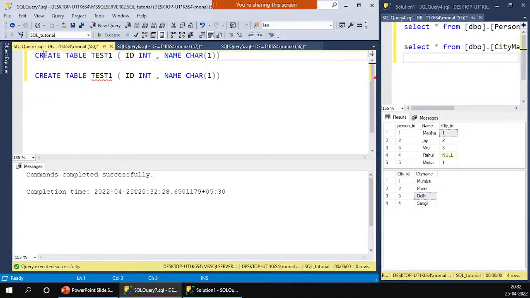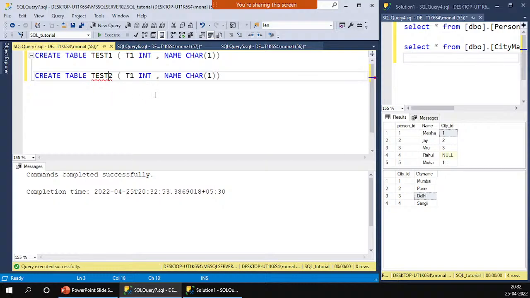Instead of I1, I will keep T1 ID. I have created the test T1 table.